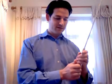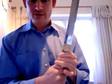So, for example, this would be a perfect habaki. This is a habaki made of waves. So you'll see that we'll find a kashira with a wave pattern on it, or a tsuba, for example, that has waves, something that means something to them. And that really is what separates, I think, Unique Japan from many other companies, is that we look for this echo effect, something that means something and connects you to the sword. Because after all, the sword does choose you.